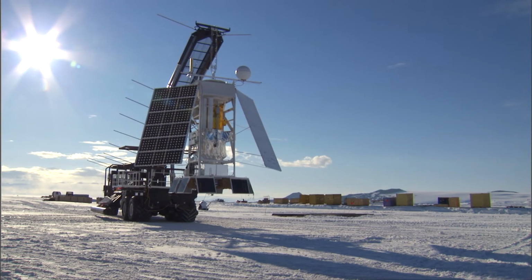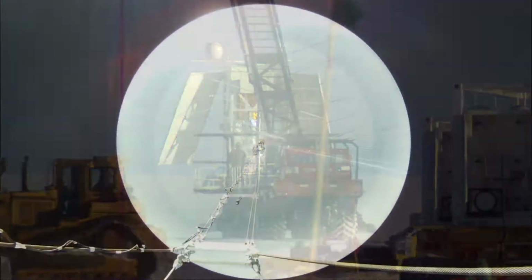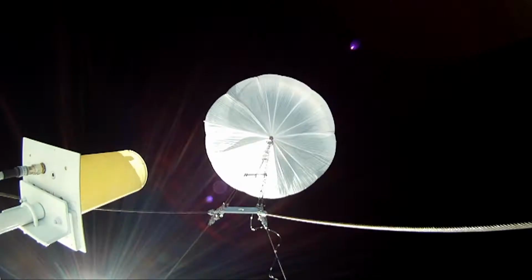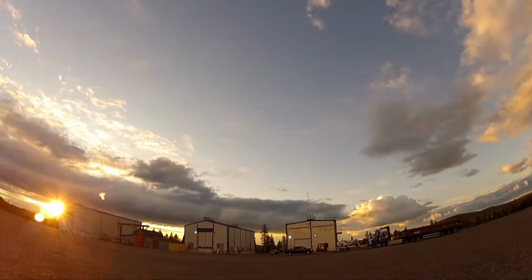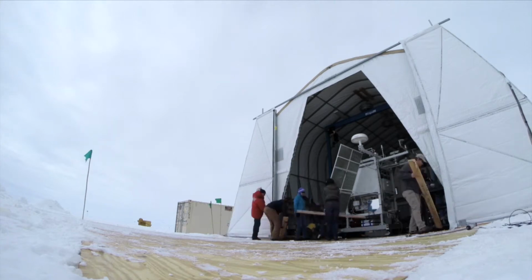The scientific balloons they use are made of a super thin polyethylene film that is 0.02 centimeters thick. They can fly payloads that weigh up to 8,000 pounds, 130,000 feet high, to an invisible ceiling where the atmosphere ends and space begins. Due to the natural difference in density between the helium gas used to fill them and the air, they expand to volumes of up to 40 million cubic feet. That's large enough to fit a football stadium inside. From places like New Mexico, Arctic Sweden, and New Zealand, to the coldest and driest continent on Earth, Antarctica.